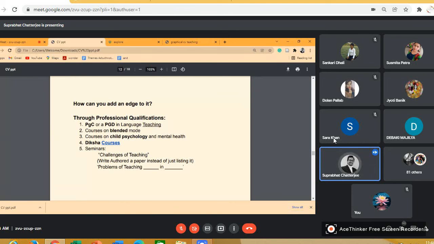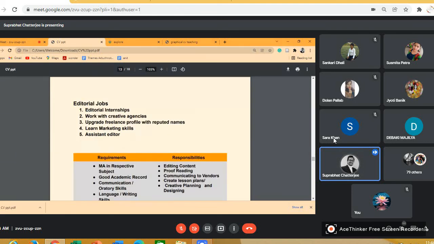So you can mention that as well, and use these sorts of words. You author the paper instead of just listing down the paper. You write these terms that create more of an impression of you upon the prospective employer. But if in the interview room he or she asks questions from this, you need to be able to answer them very skillfully and to the satisfaction.